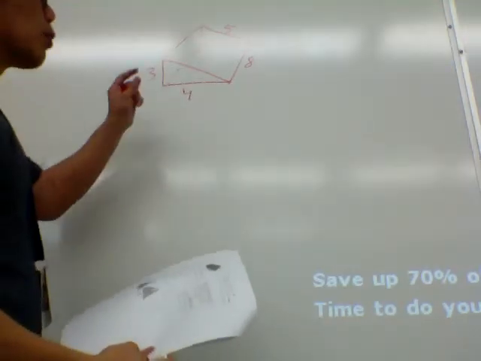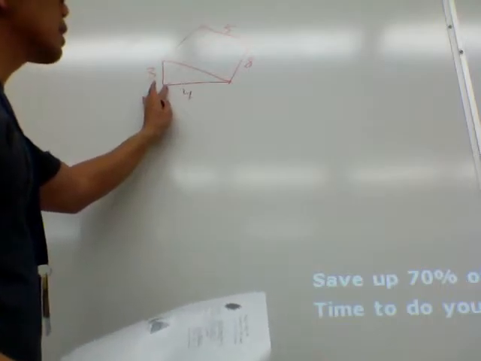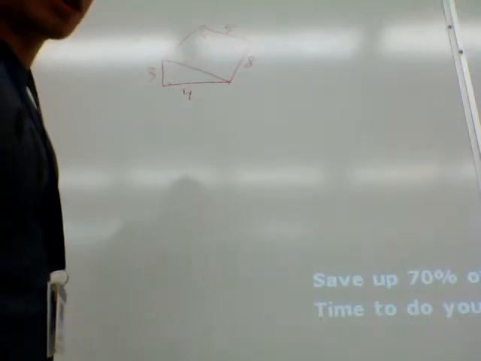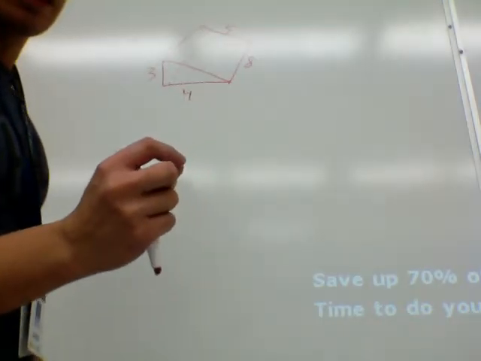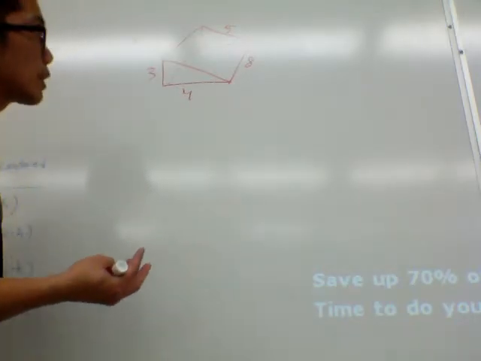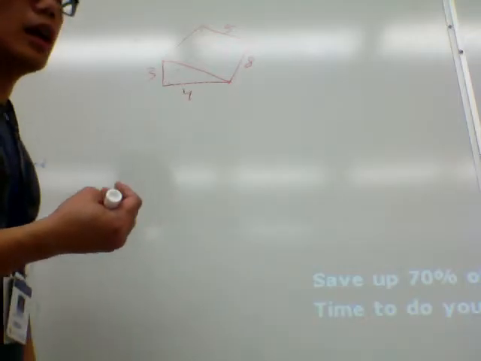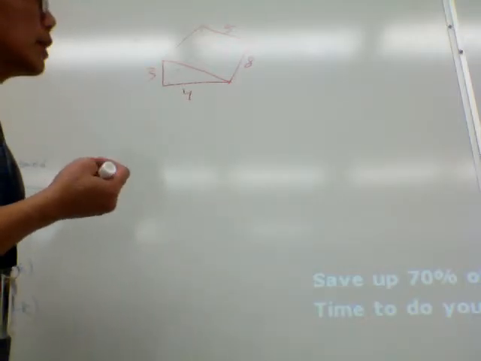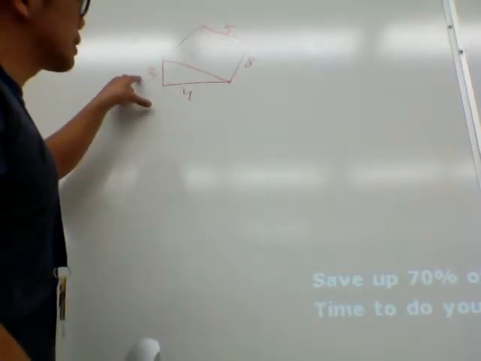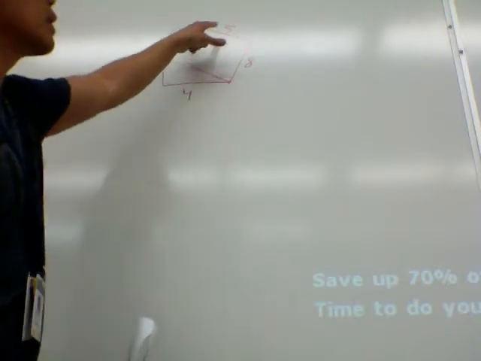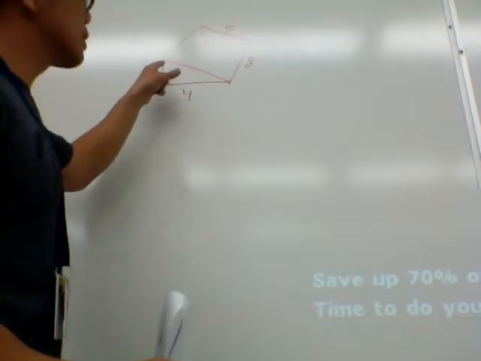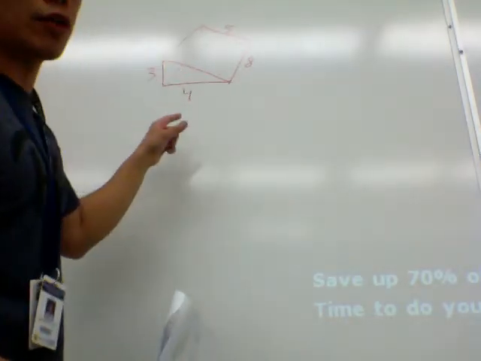Now, remember, whenever we're doing prisms, whenever it's a triangular prism or an octagonal prism or hexagonal prism, your base will always be the shape that is not the rectangles. So here I have 3 rectangles and I have 2 triangles. Now ask yourself, how many of those rectangles are the same? Well, let's look at my triangle. My triangle has sides 3, 4, and 5, right? If this is 5, this is 5 here. So that means that all of the sides of the triangle are different. That means you're going to have 3 different rectangles.